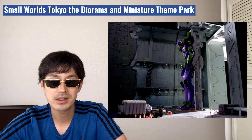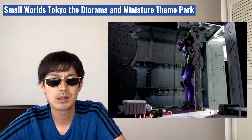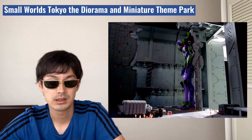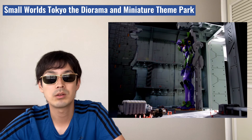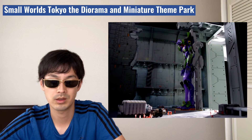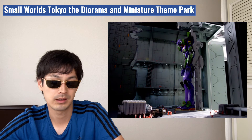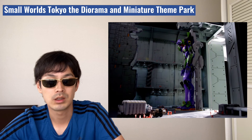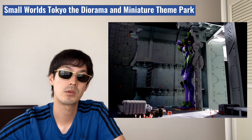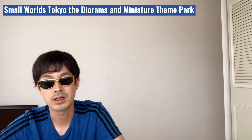The fifth area is Evangelion Cage. The 100-meter tall injection site from the animated scene becomes a miniature of Small World Tokyo size. The Evangelion launching cages are faithfully reproduced here. Evangelion units 01 and 02 are launched one by one. Moreover, there is also knob staff working in the cages, and each of the miniature staff members who are working hard or doing exercise is highlighted. These Evangelion unit machines are created really in detail.